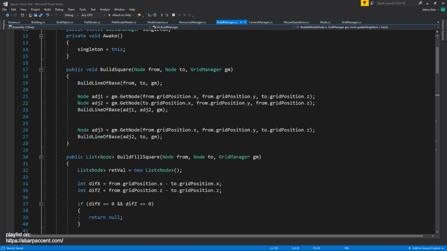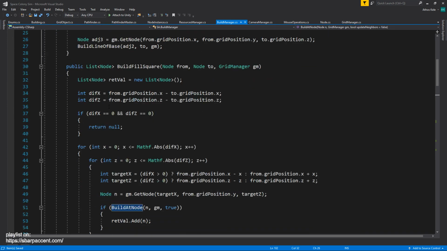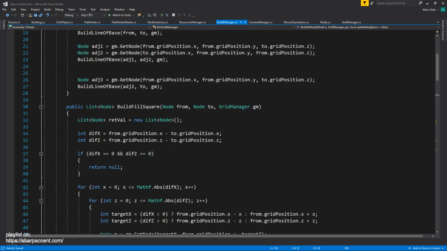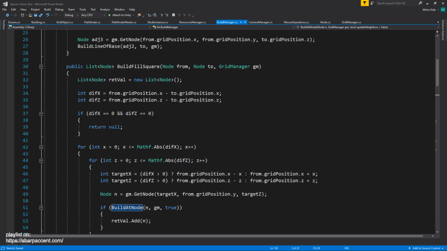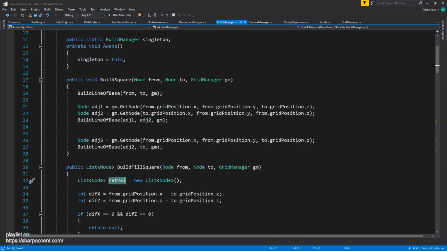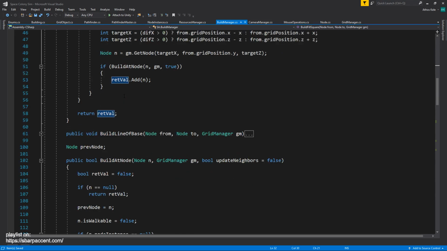Okay, so building a node returns us an entire list of nodes. So now we have all of these nodes. Do we? No. Where was this?